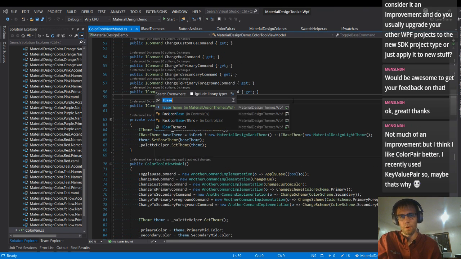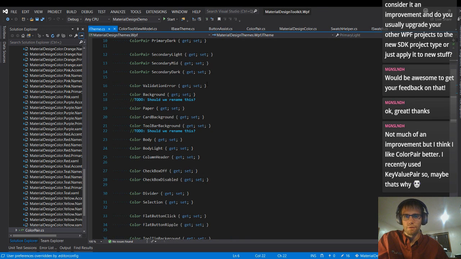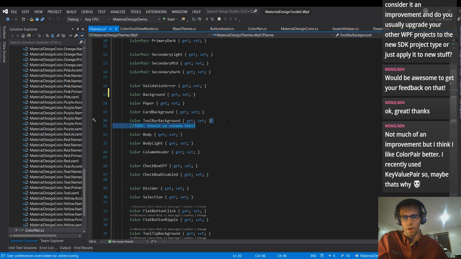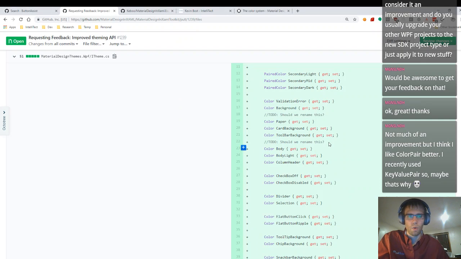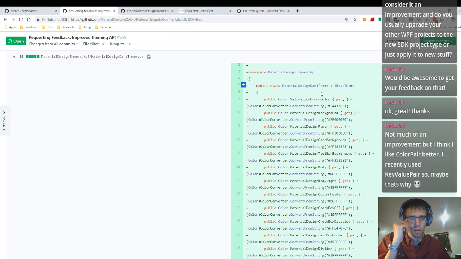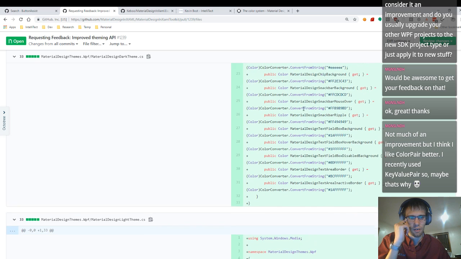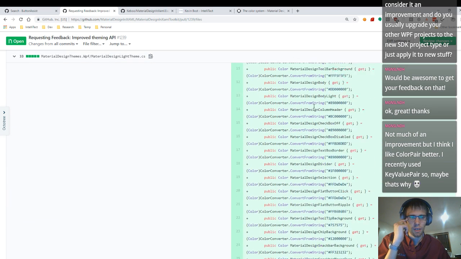It does feel like a weird name, but at least for where we're at, I think they match everything. There's documentation and examples where people have used these names, so we'll keep them. Okay, and then this is the dark theme, which again is basically a code version of what was out in the original resource dictionary. Same with the light theme.